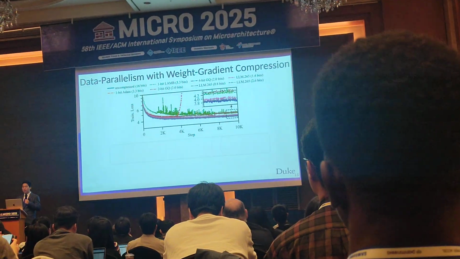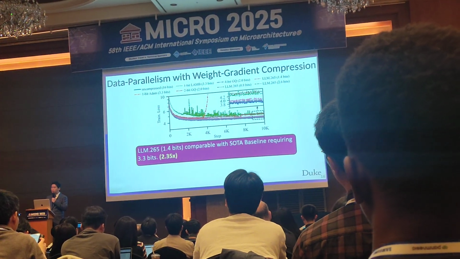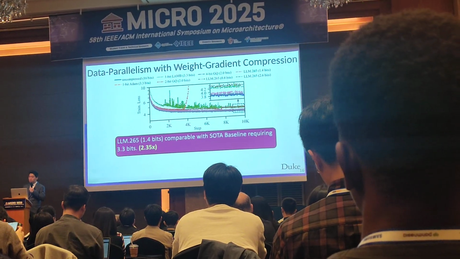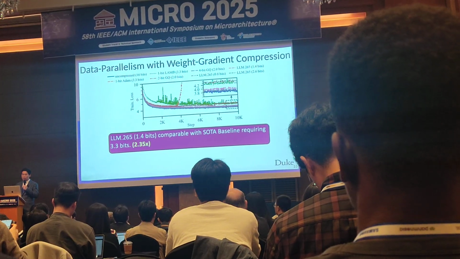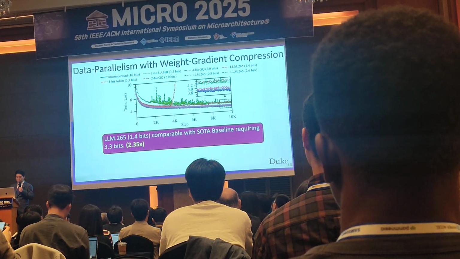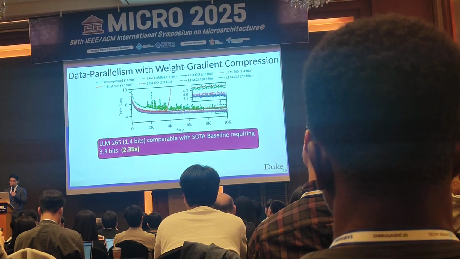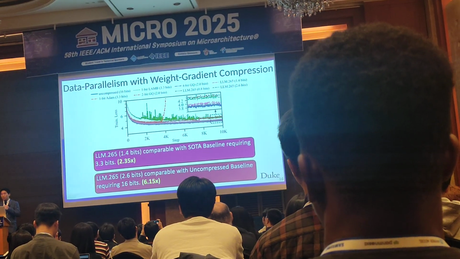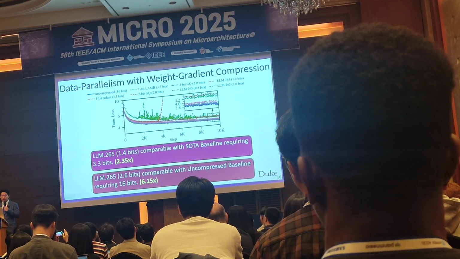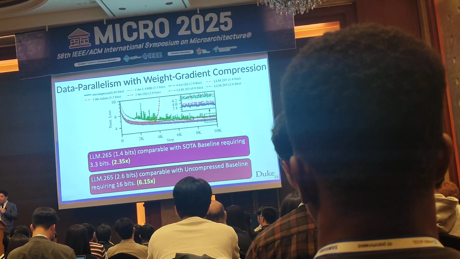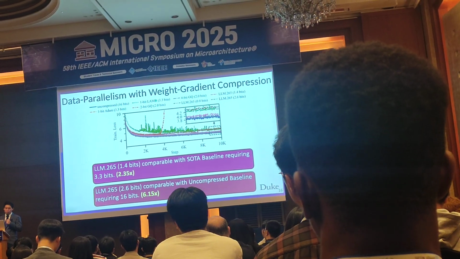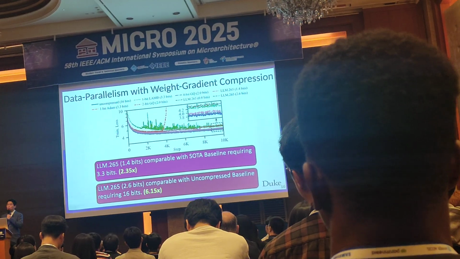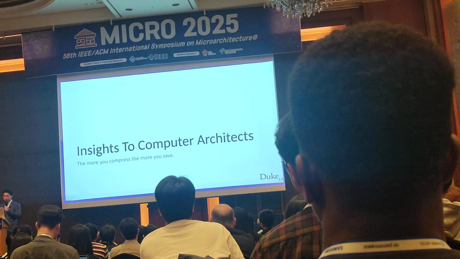We also compare our method with other compression baselines, such as the 1-bit Adam and 1-bit LAMB methods. Our result shows that while the baseline compression method requires 3.3 bits, our method achieves better accuracy and better convergence than the baseline, requiring only 1.4 bits per element. This is very surprising information efficiency. Even if we compare with the uncompressed baseline, if we want to maintain a comparable convergence rate with the uncompressed baseline, our method only requires 2.6 bits per element, and this leads to more than 6 times compression ratio compared with the original 16-bit floating point numbers.